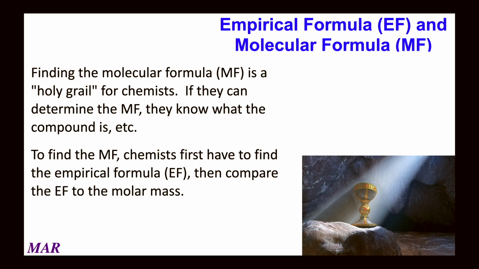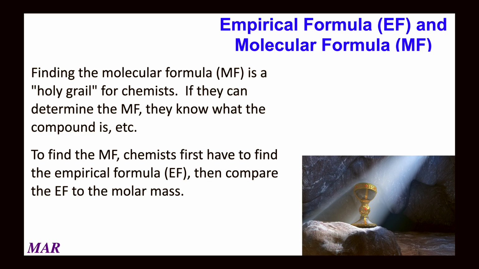This leads us to the next and final topic of this section, which is what they call the empirical formula and molecular formula. And the molecular formula is kind of like a holy grail for chemists. As I said at the beginning of this lecture, chemists a lot of times are paid for identifying compounds when it's not known. So you go pick up some sludge at your grandfather's house. What's in the sludge? I don't know, but the chemist can figure this out, all right? And it's kind of a wild process. But in order for the chemist to tell you what it is, they first have to find the empirical formula.